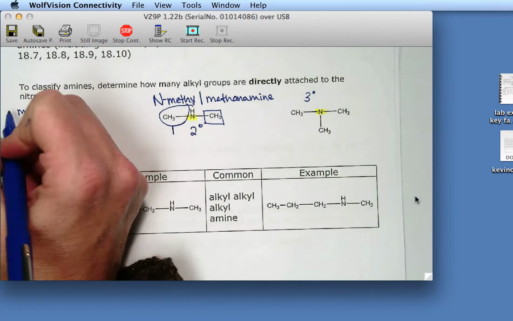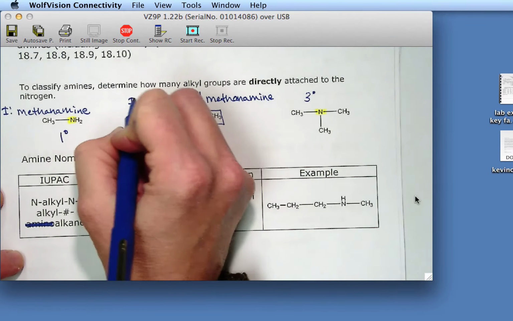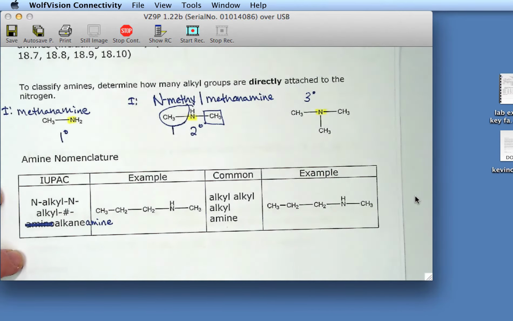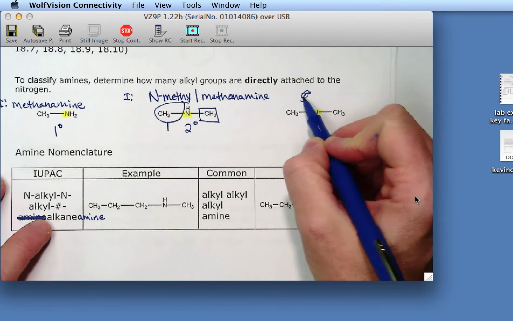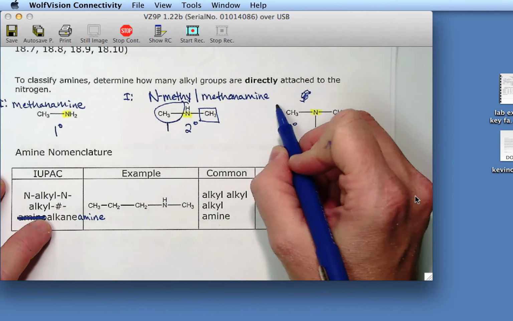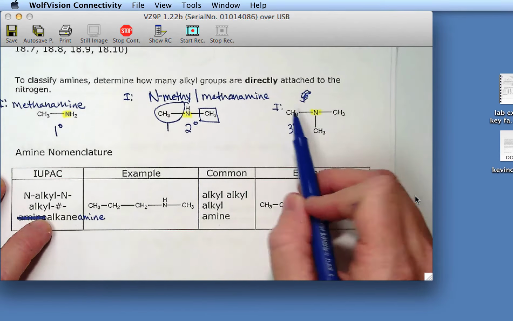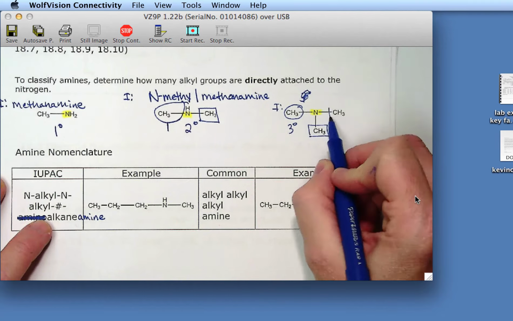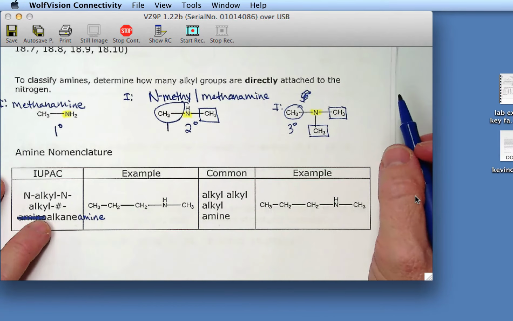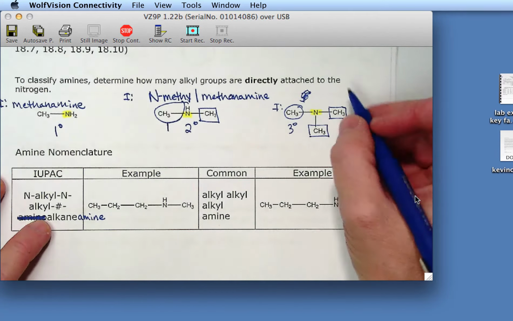And this is all IUPAC. Right. So maybe, after working with this for a little bit, it will make more sense. Okay, so this tertiary. IUPAC for this one: methanamine, it's going to be your parent. I'll circle that one. And I'm going to square these other guys. Those are your N's. So you have methanamine.